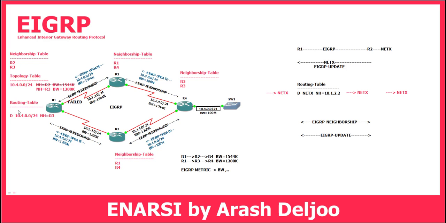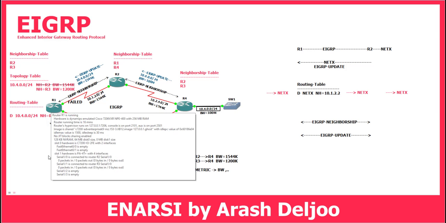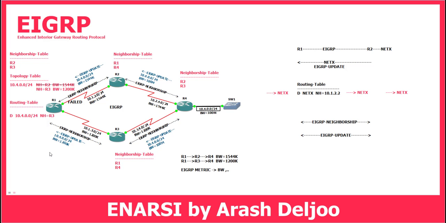This means that when you are forwarding traffic to the router 2 and the link failed, you can easily and with a good speed convert traffic to the router 3. This means that one of the most important benefits of EIGRP in comparison with other protocols is the EIGRP fast convergence. Maybe EIGRP has the highest speed of convergence in comparison with, for example, OSPF, IS-IS, RIP, or also BGP. Because of that, this is one of the benefits of EIGRP.